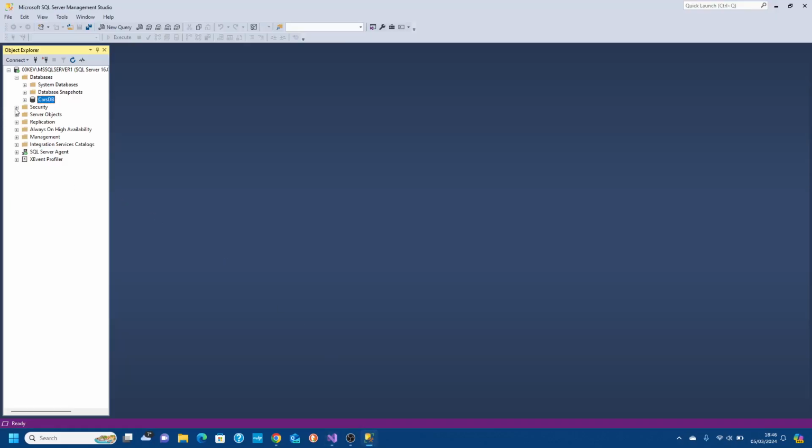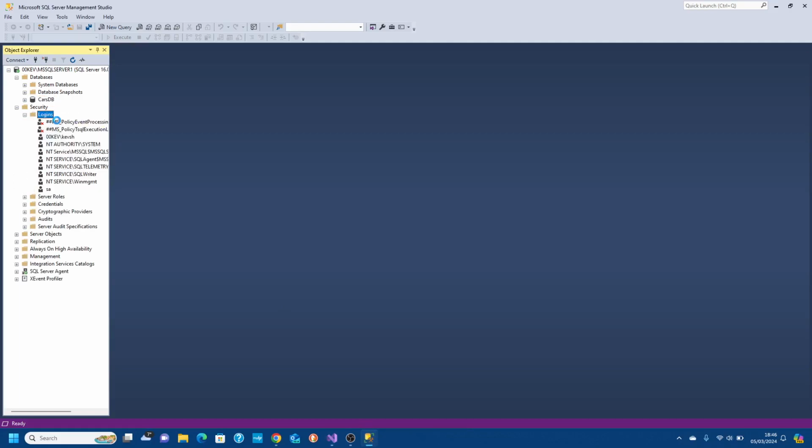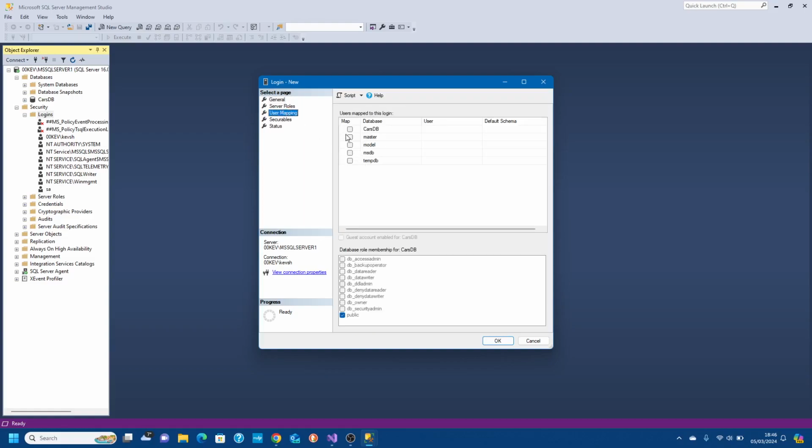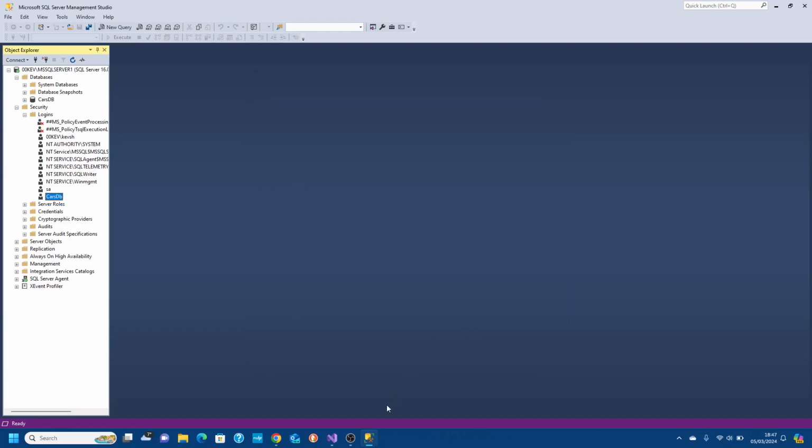The next thing I do is create a login. So we do logins, create a new login, and we call it SQL authentication. Cars, remember, keep it the same. There you go, we've created a password with some kind of complexity. And what you want to do next is assign it permissions. So choose CarsDB and DB owner for Entity Framework. That's all you need to do.